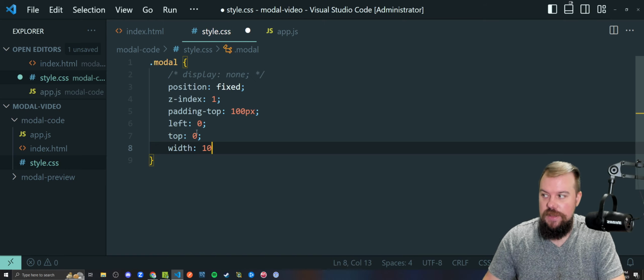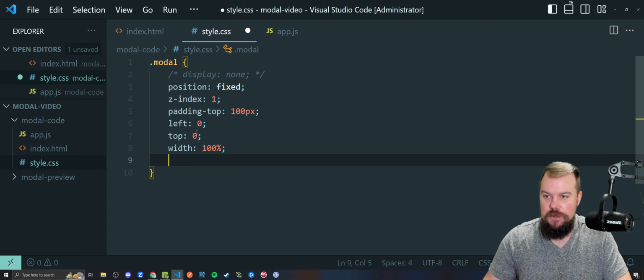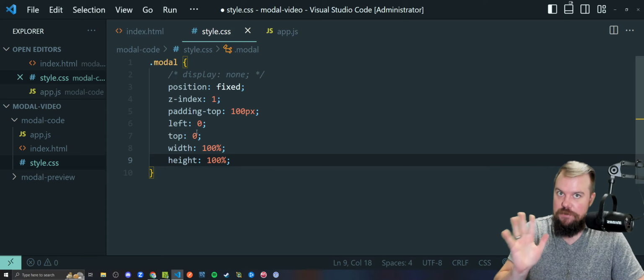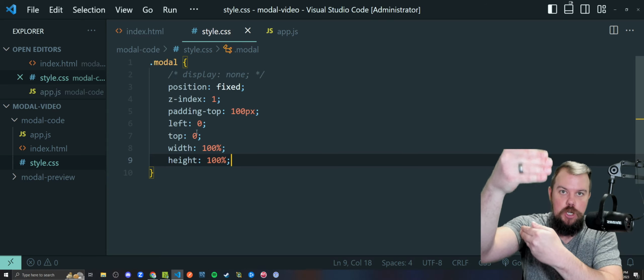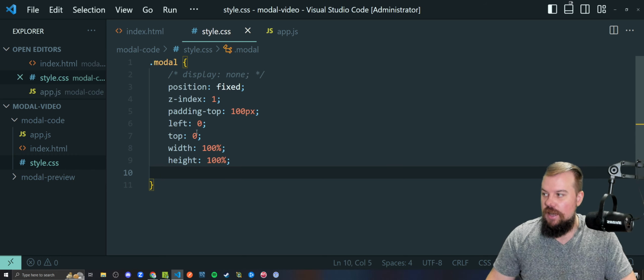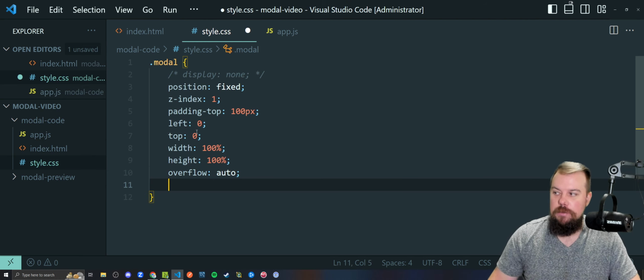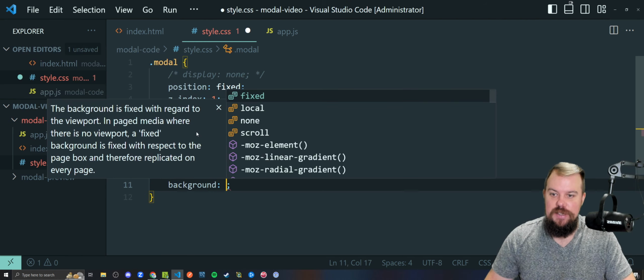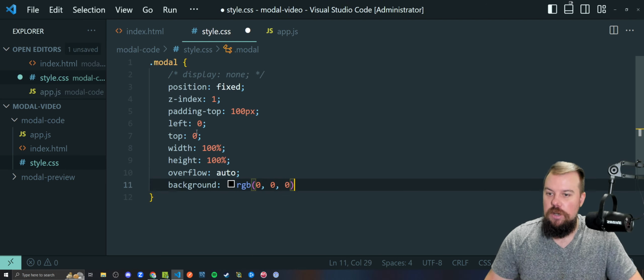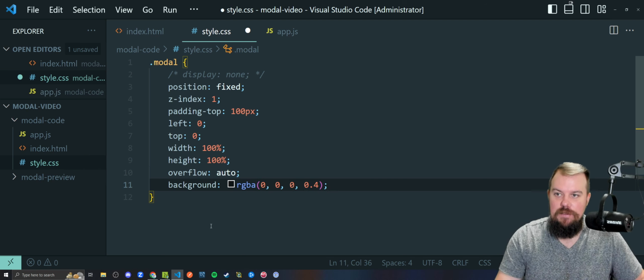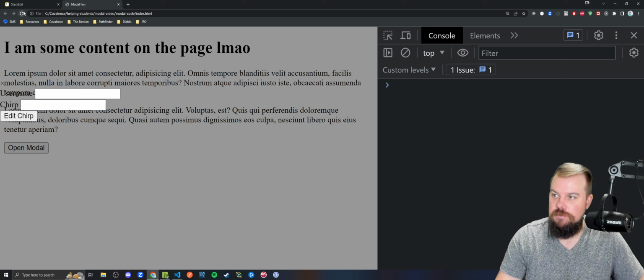Now, remember, this is that transparent screen in the background, so no matter the size of the viewport, I want the height and width to be 100% of that viewport, because everything behind that modal content should be dimmed out in that transparent layer. If there happens to be any kind of overflow, I'll set it to auto by default. And we're also going to provide, like I said, that background color. I can do an RGB of like 0, 0, and 0 for a nice dark color. Or, hold on, I might just do RGBA here. There we go, like that. And that will give it that kind of dimmed out background, right? So that's what I'm talking about right there.